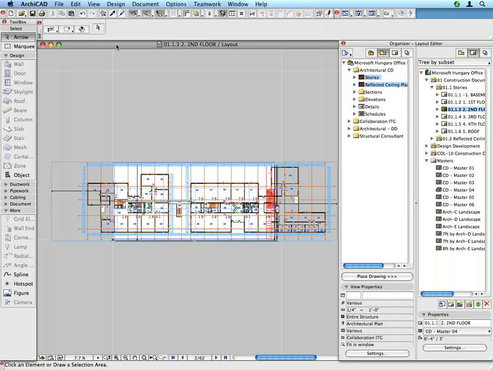The size of the layout was set to the size of the default master layout. Notice that the placed drawing is larger in size than the largest defined master layout. To solve this problem, we will divide the project and the drawings to show the left and right wings. First, we will create the second floor of the right wing.